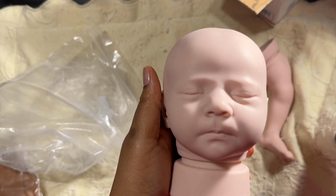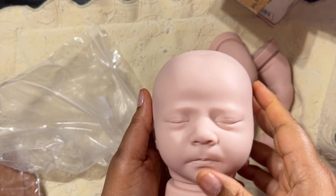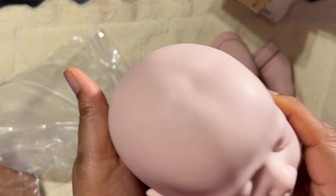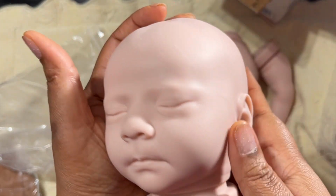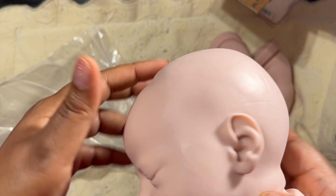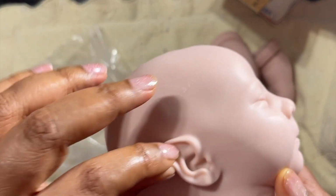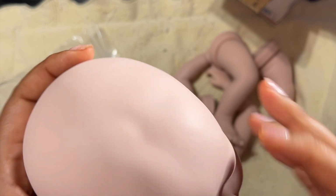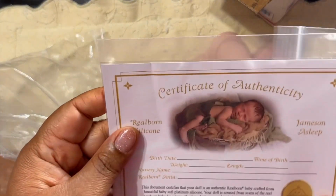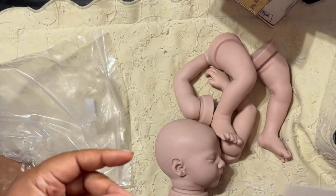He's so cute. Sorry, the lighting is a little wonky. Let's try, that's a little better. Look at his little mouth. Oh, his perfect little head. It's really cute. So this is going to be one of my little projects. I love his little delicate ears. Okay, so that is Jameson. Here's a COA from Bountiful Baby. Jameson asleep, real born.